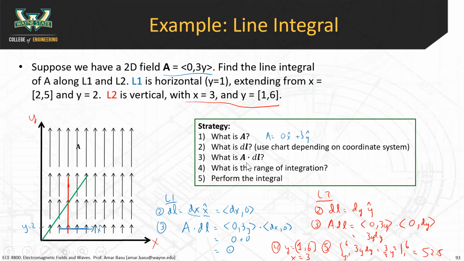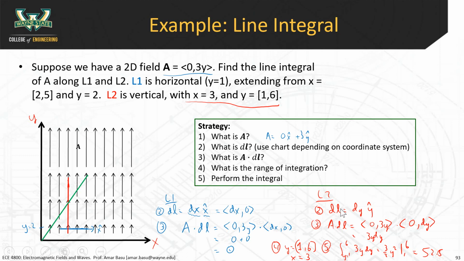So when we're doing the line integral along this horizontal line, A dot dl is equal to 0, because A is always perpendicular. A is only pointing in the upwards direction, and dl is pointing in the horizontal direction. So there's always a 90-degree angle between the vector field and the line. In this case, A dot dl is going to be 0. But you can do it mathematically, and that can work too.